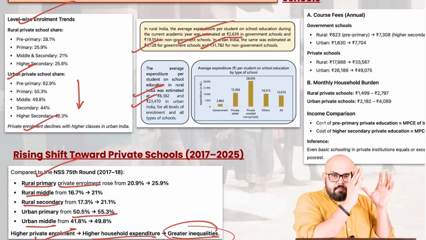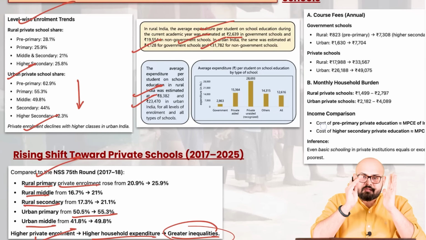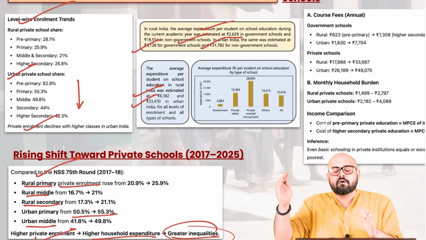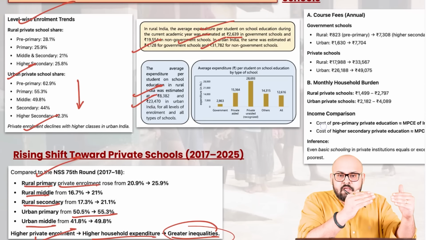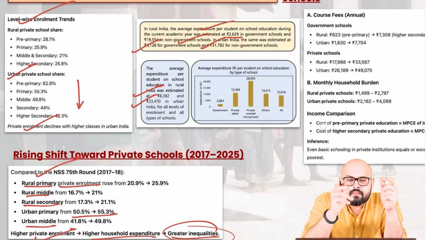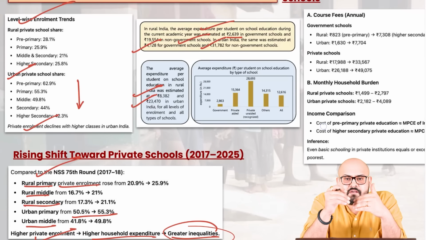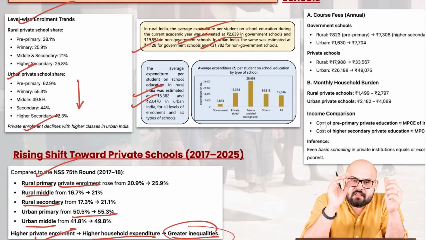So what the parents are doing is sending their children to private schools. But since the overall cost of private schools is more than that of government schools, they are incurring more burden on their overall finances, and that is compromising their investments in other domains. Increasing expenditure on education is compromising investments in other domains. That is what you'll have to understand.